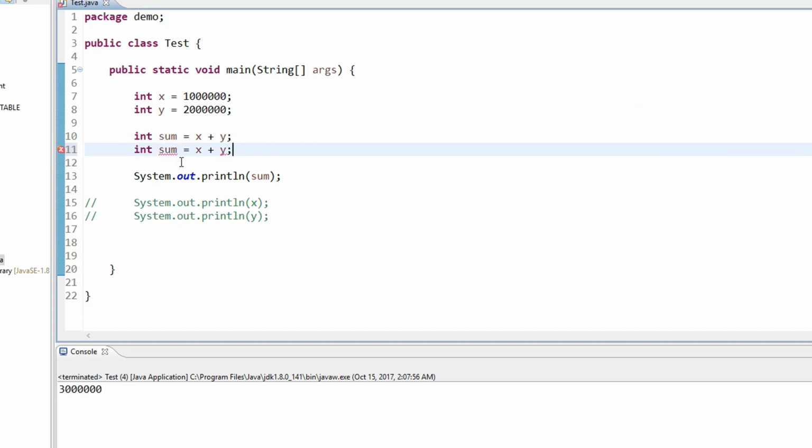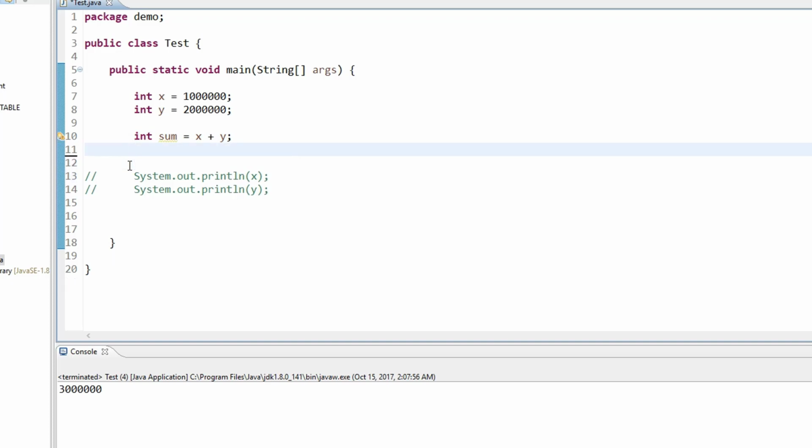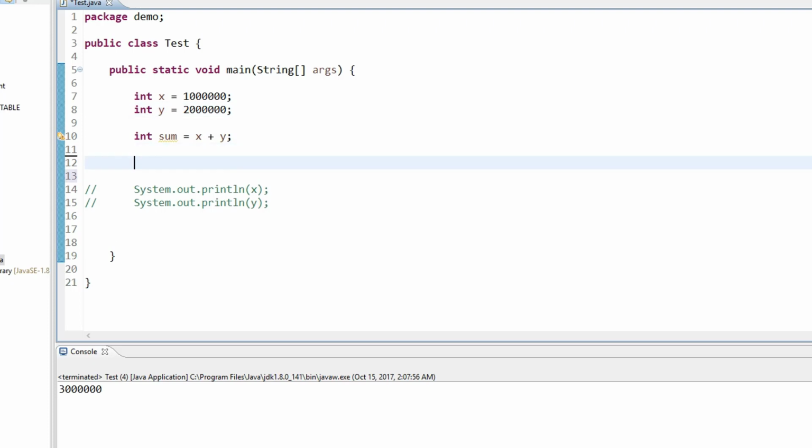Other than that, I don't want to get into too much detail as to how this stuff works. I really just want to play around with this with you guys and let you just see how this stuff works. So let's do a little bit more complicated stuff. Because I'm assuming that you guys are kind of just like, whatever, it's cool. You can just try this out on your own, right?